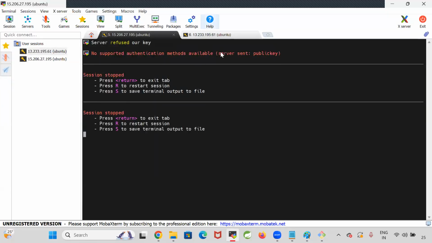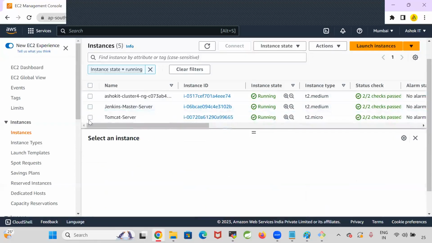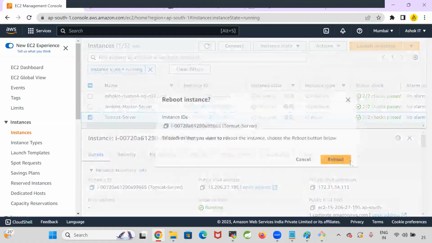Ashok, can you restart the SSH service from the console? Right, one minute, guys. So Tomcat server, let me reboot this instance.